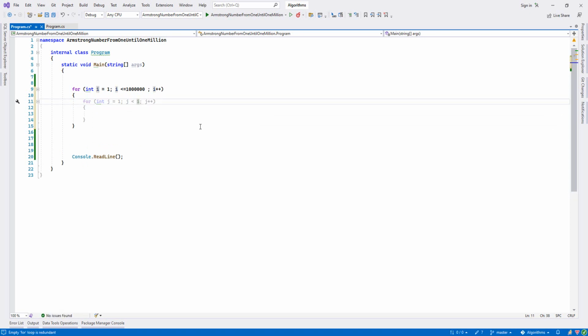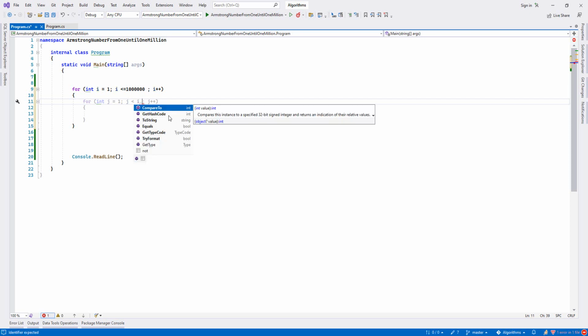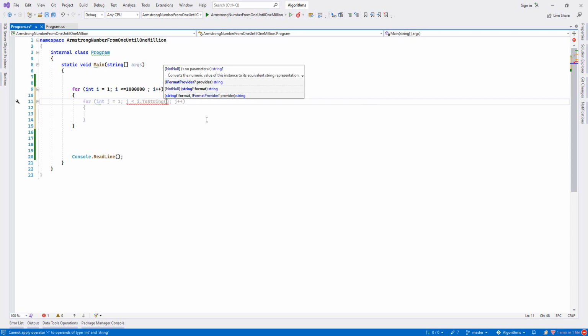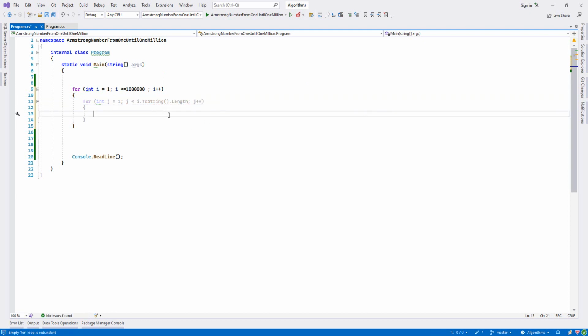Cannot get it, so what we can do here, let me think. I will convert to string, and then the length is like this, maybe is quite good. If it is, for example, 100, first we'll convert it to a string, and then the length of it will be 3, 100, 3 digits. It's like this.